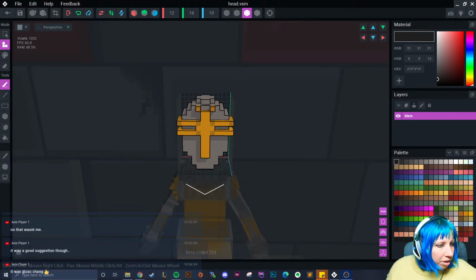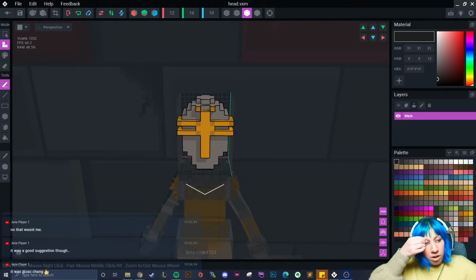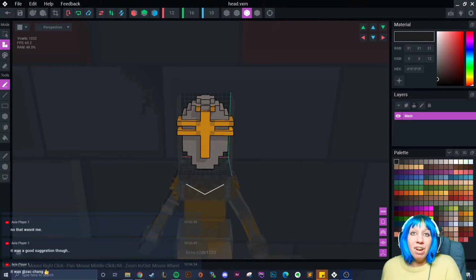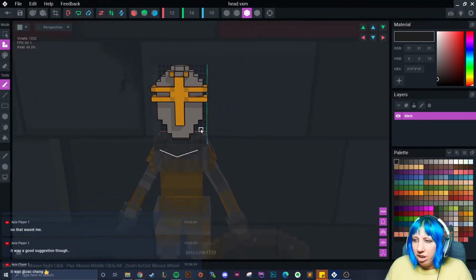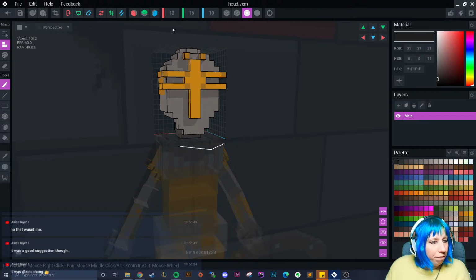How do I know how big the art will be in game? So I have the coordinates, but how do I know when I have the right size? Okay, so to give you an idea on the size, avatars are 2 meters tall in the game. So if you want something to be relative to the size of the characters people are going to be playing, that 2 meters is 64 voxels high. So if you want to make a painting which is as tall as the human in the game, then that's 64 voxels high. Do you see this head is 16 voxels high?